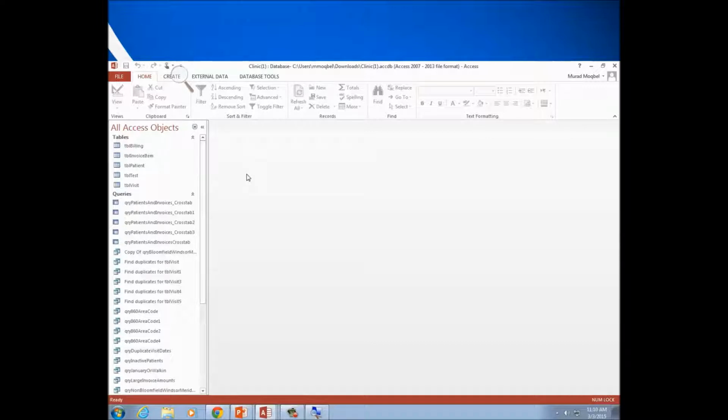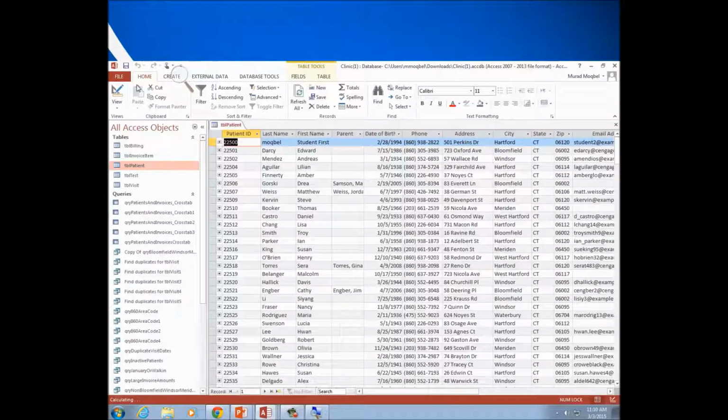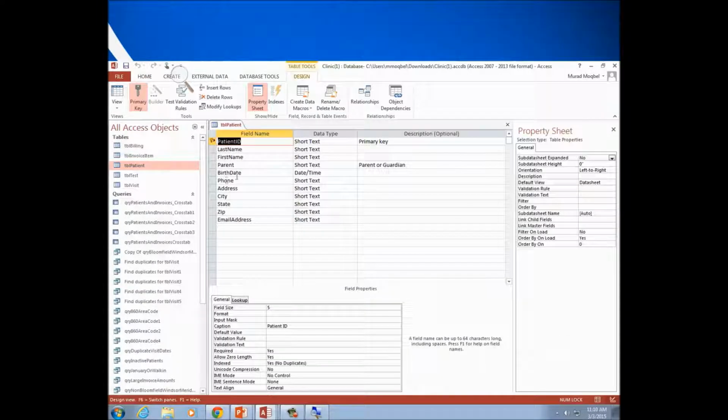So the first thing I would do is, as I mentioned, I need to understand the exact spelling of the field that I'm looking for. Here I'm looking at the birth date or date of birth, how you spell in the patient table. So I will go to the patient table. And I go to design view to see how they spelled it.